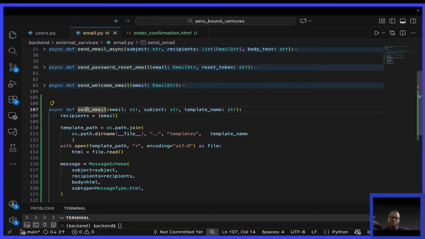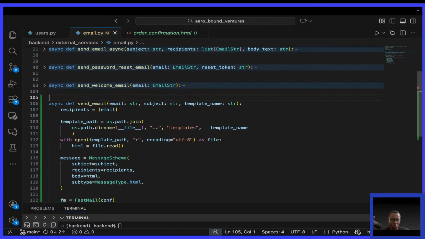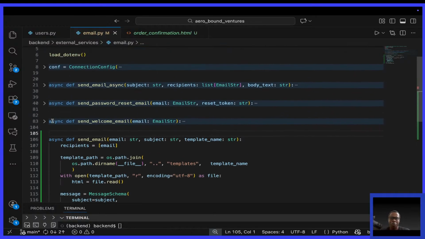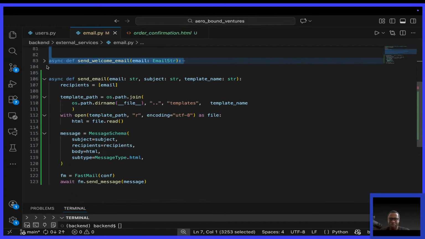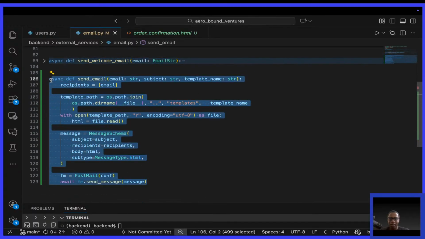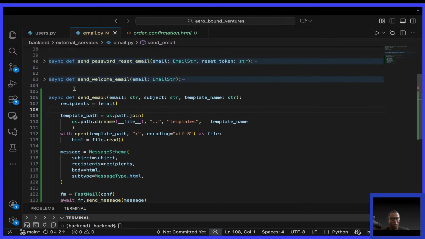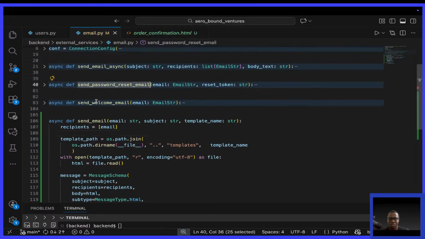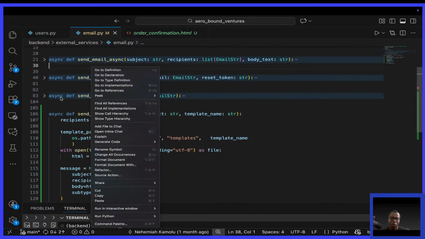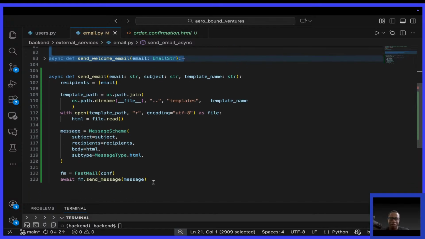So I want to challenge you guys. You who are watching this video right now, during the stream or after the stream, can you send a pull request, and let me review it? I want to give you a chance to grow. Send a pull request to harmonize all these functions into this one function. Try to do it and see how far you can go. But make sure that all the functions which use send password reset email, send welcome email, and send email async work. The goal is to eliminate all these and have only one.